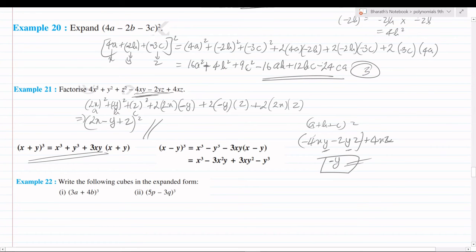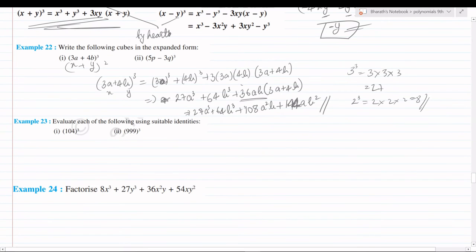Simple. And this thing is the cube form. Find the same thing. Do substitute. This is our x, this is our y. Keep these two by heart. You should know it. Substitute. This is our x, this is our y. Done. x plus y whole cube. Now these numbers come. You should always take the nearest round numbers: 100 plus 4 whole cube. This is our identity, by heart. Learn it. Substitute. This is our x, this is our y.